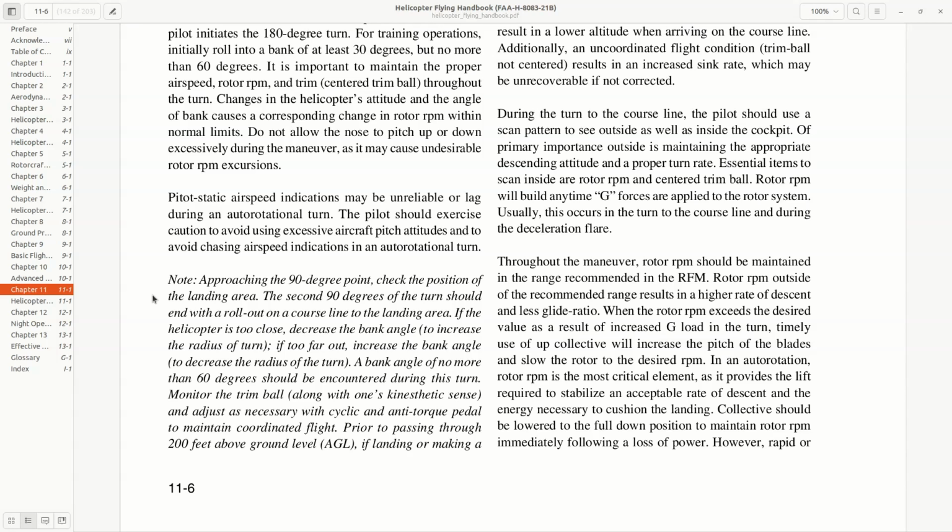Another thing you want to be careful about as you're in this turn, you want to maintain the appropriate pitch. Normally we say spot, speed, RPMs. And if we're looking at the speed, we want that constant pitch picture. Now, it's not unusual for the airspeed indicator to move a little bit as we go throughout this turn. Because if there's a strong wind, as we're turning and we're at the 90-degree point, we now have a lot of wind blowing from the side, if you will. And there's leads and lags, of course, in the airspeed indicator. And then as we come back into the wind, the speed might drop off and then come back as I turn the last 90 degrees. So that's something to be aware of. So you come around, and at the end of it, it's just a straight-in autorotation.